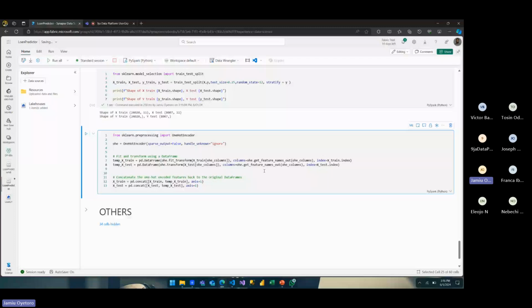So I import OneHotEncoder from the module again. I now said, okay, one-hot encoding, this is just a function that says use OneHotEncoder, don't pass, and if you see any unknown, ignore it. Then this syntax again is also generic. What you just need to put there are the columns, these one-hot encoding columns. Instead of typing the names of the columns out in this place, I don't need to do that since I already defined them up here. So that's why I defined them up there and put them inside. These are the ones that you just need to change. Just split them like this.